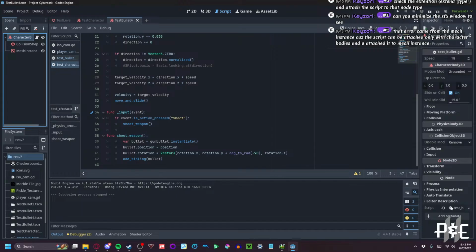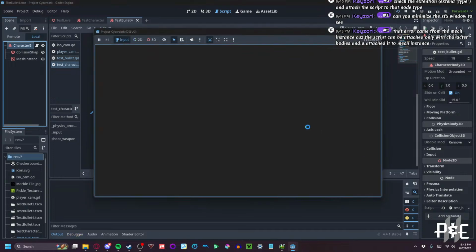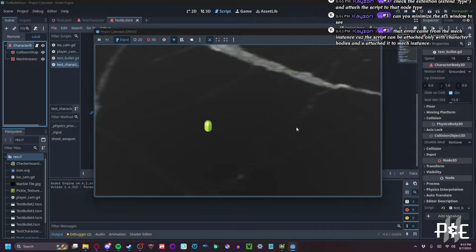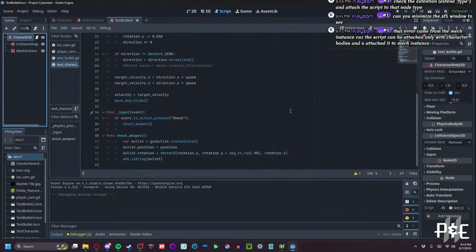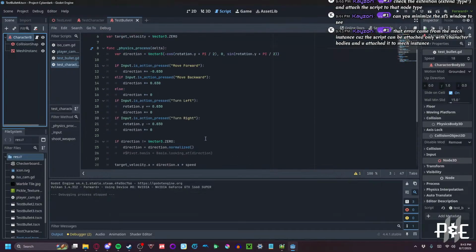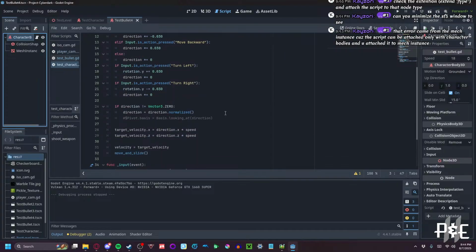Yeah, I am, honest to God, not sure how that happened. But now I'm not getting the error anymore, but it doesn't want to shoot. I guess that's the problem I'm having.